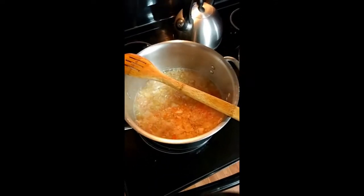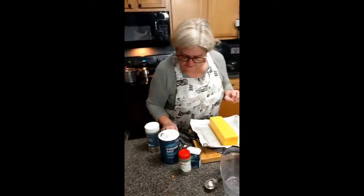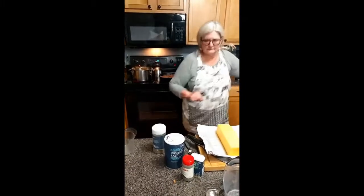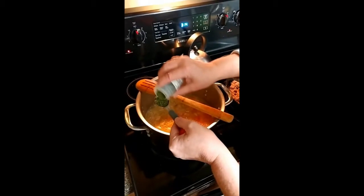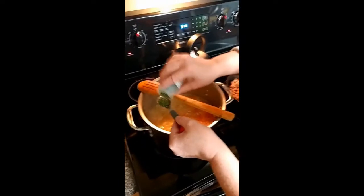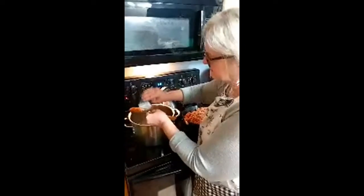It smells good already! We're going to put our dried basil — one teaspoon — and one teaspoon of parsley flakes. When they have these at Walmart, Kroger's, or IGA and there are whole buckets full for a dollar apiece, that's when I get them. Just get a couple of each and stick them in the cabinet — that way you'll have them when you're ready to make soups. There's a basil leaf in there, that's going to be fine. You talk about smelling good, this stuff is kicking.